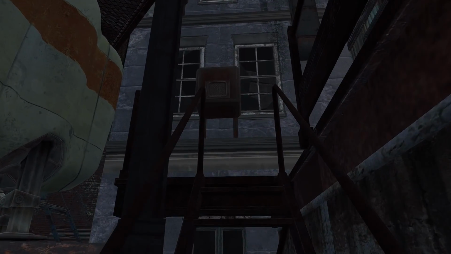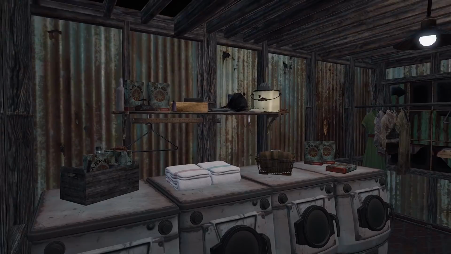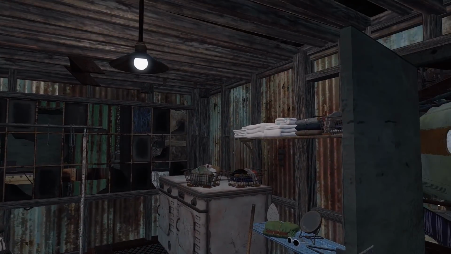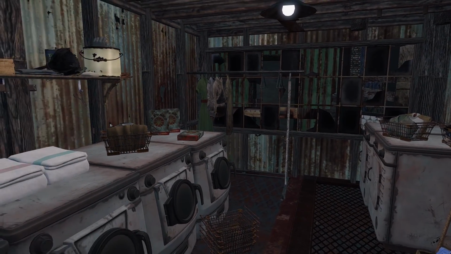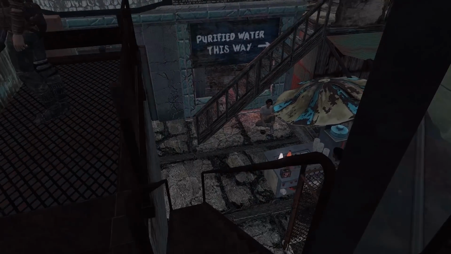Since hygiene is very important, there is also laundry for all the other settlers, and there is also a common bathroom and showers. Yes. So this is the laundry room. Try to keep everything nice, clean, disease-free.